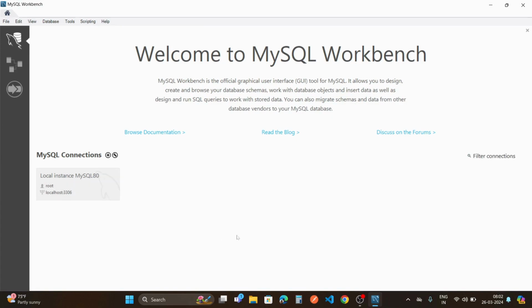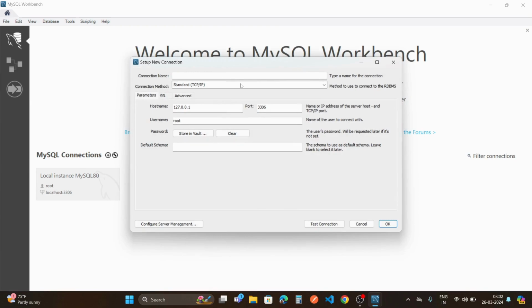When you click on this, it will ask for a connection name, which you can give anything, the connection method, which you can leave as it is, and the port, which you can give anything. Username and password you don't need to touch here. You can change the username or not, that's your choice, and click on OK at last.